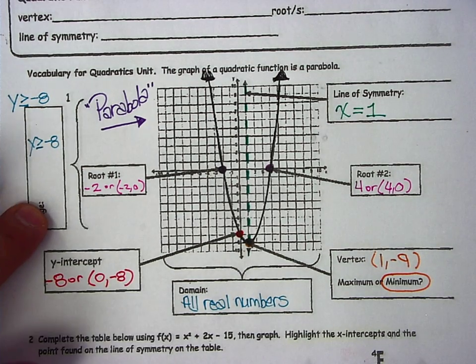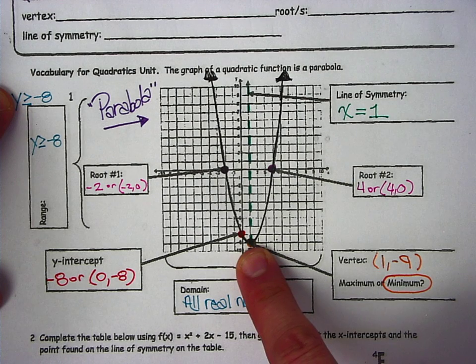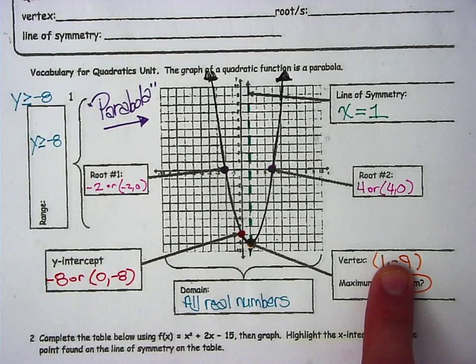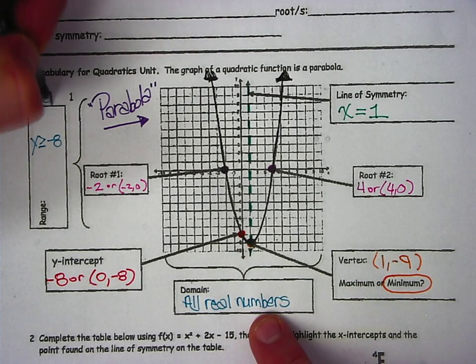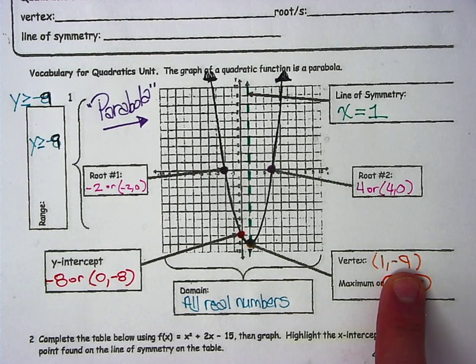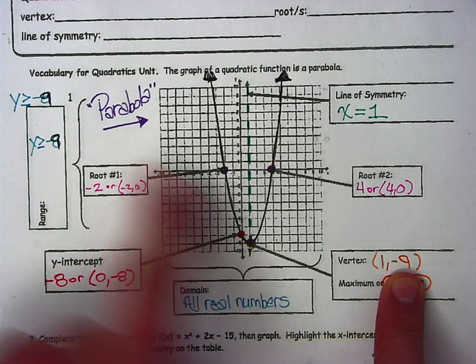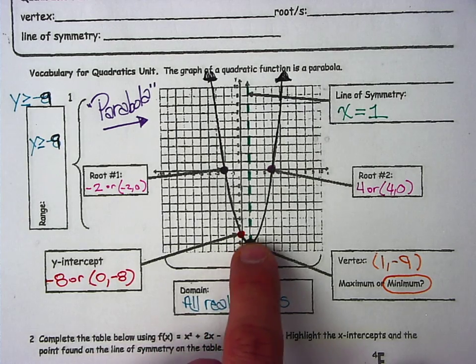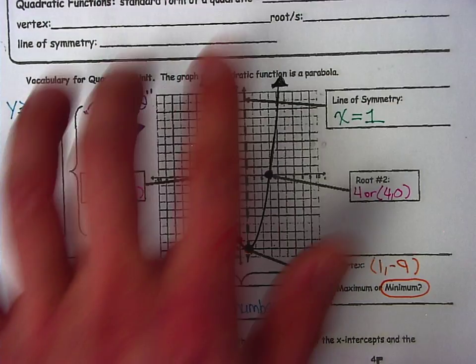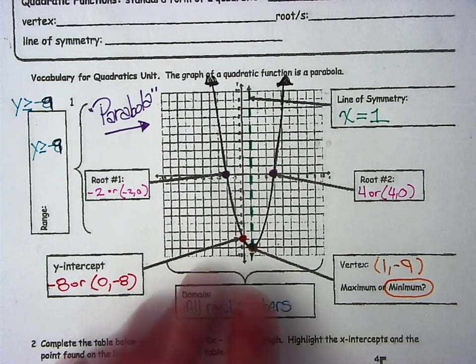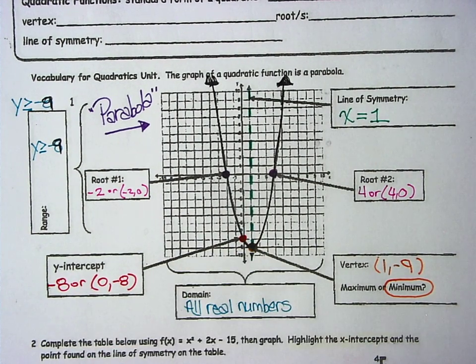As far as its range, well, because it has a minimum value, it will not hit anything lower than -9, because that's where its vertex is. I should change that to make my notes a little more accurate. There we go. So at -9 is the lowest y value in this case, and it does make contact, so y is everything greater than or equal to -9. That means from -9 on up infinitely, this graph will exist. Nothing lower than -9, because it hits a minimum or bottoms out down here. So that's your second part.